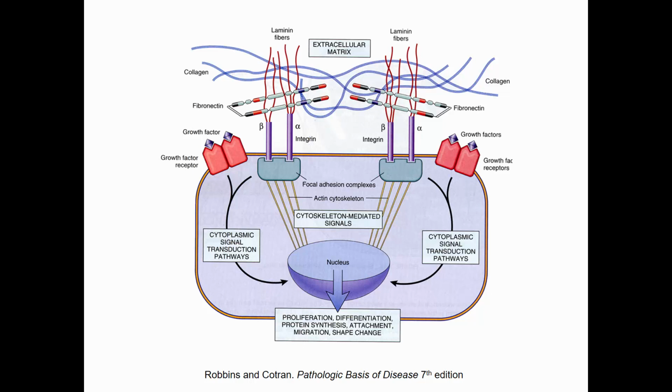So it used to be thought that gene expression was controlled simply by soluble signaling molecules that get into the nucleus and change the activity of the transcription factors and so on. But now we know that just tugging on the nucleus, changing the shape of the nucleus slightly, can change the organization of the chromatin, the chromosomal material, and alter the rate of expression of certain genes. So there's not only chemical signaling, chemical signal transduction, but there's mechanical or mechanotransduction of gene expression. Okay, I think that's it.